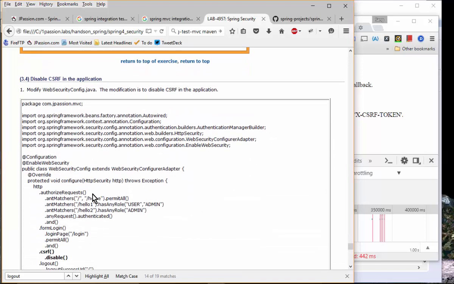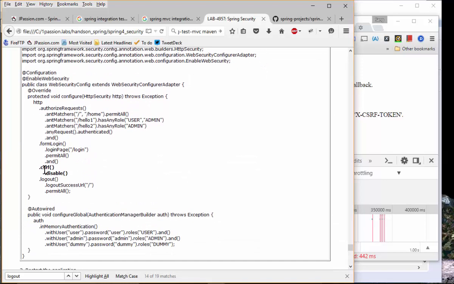Okay, so the next one is we are going to actually disable CSRF in the application. So the way that you can disable is you can add this guy.